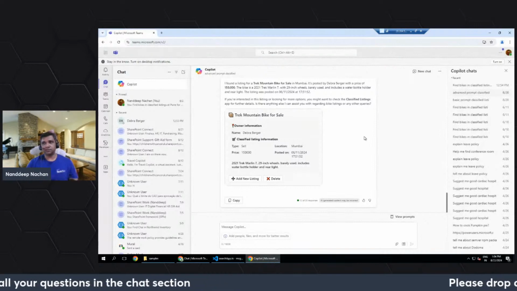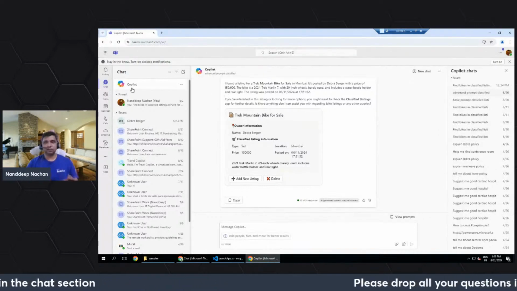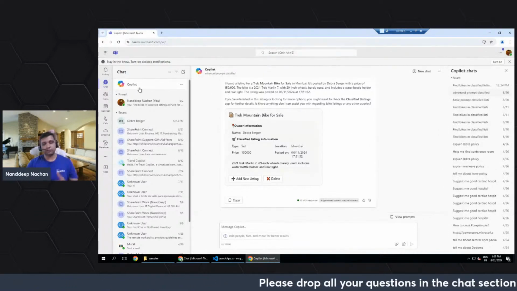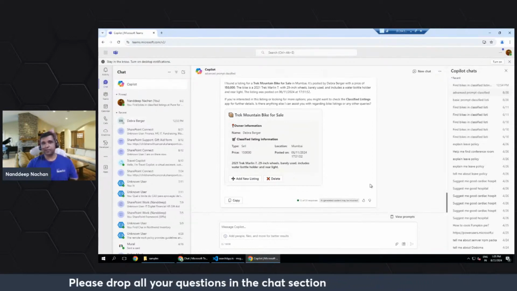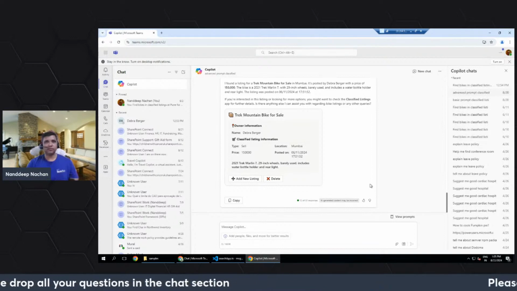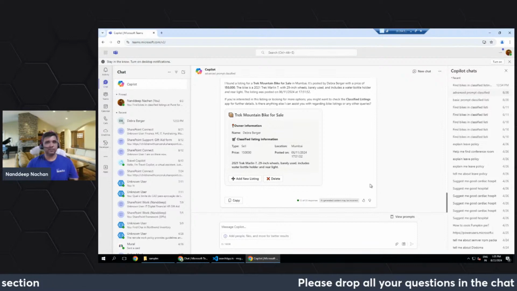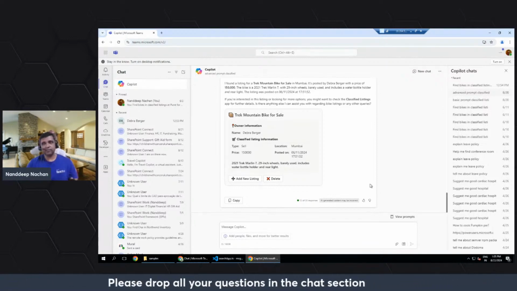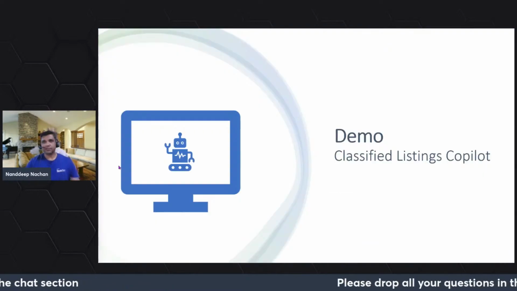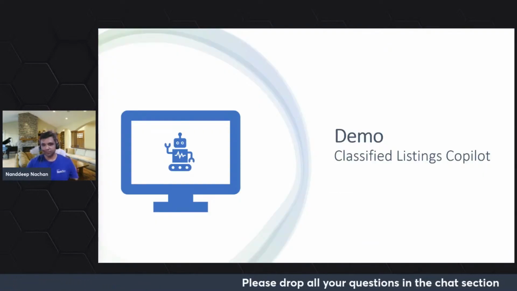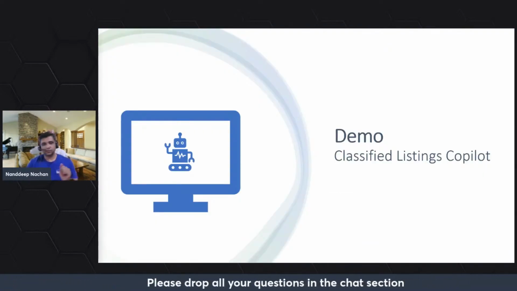Okay, so this is a very simple thing. We are right now just inside Teams, but just from this Teams window, using this Copilot, we will be able to connect to external systems so that we don't need to leave the interface of Teams to find the information. Right within Teams itself, I can just start writing natural language kind of inquiries, and I should be able to get the information. Okay, so that was pretty simple. We just wanted to show it to you in this session. Hopefully you like that classified listing Copilot.